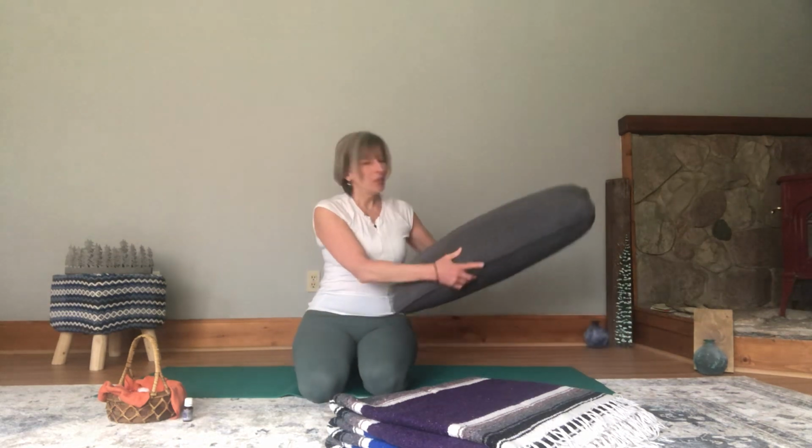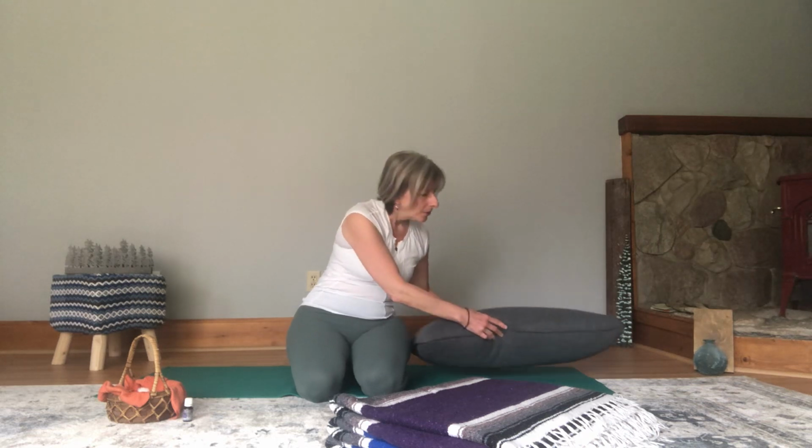So for the posture, we're going to be doing a pose called Supine Bound Angle Pose, or Supta Baddha Konasana, also known as the goddess pose. I love this pose. So I'm using a cushion from my couch. If you have a bolster at home, you can do that too. But otherwise, find a pillow or two from a couch or a chair. I have 3 blankets. You can also use bath towels.